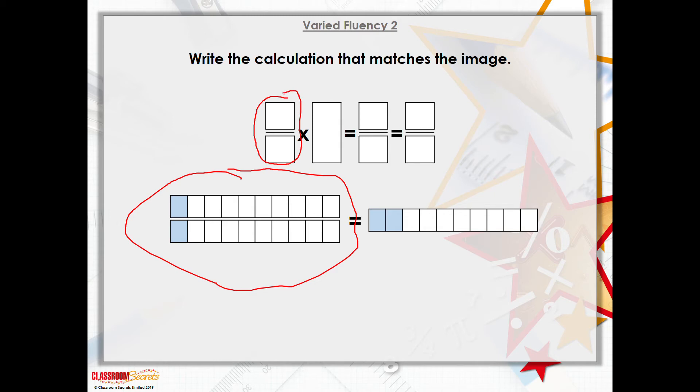First of all, I look at my wholes. I've got two wholes here, but they've been divided each into equal parts, and I count going along: 1, 2, 3, 4, 5, 6, 7, 8, 9, 10. So each of my wholes have been split into 10 equal parts. That's the first thing I need to do. Then I need to look at, in each of my wholes, how many have been shaded in each of them. And I look at this part here because that's my shaded in part. And I notice, actually, out of all 10 parts, only one has been shaded in. So it's actually 1/10 is my fraction.